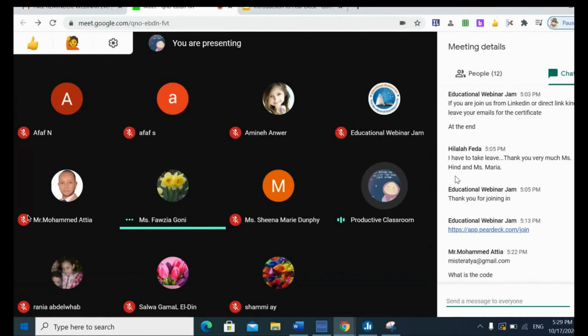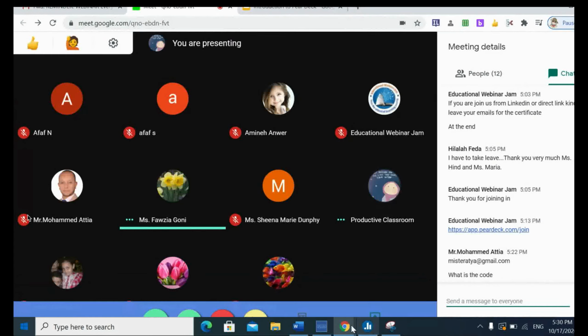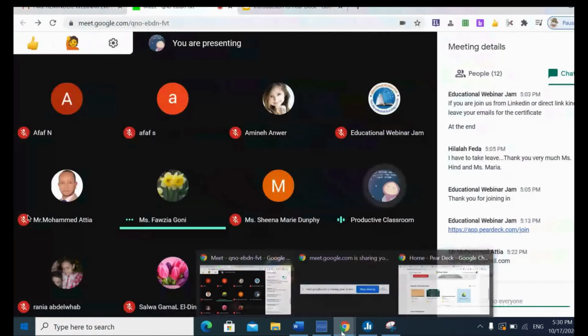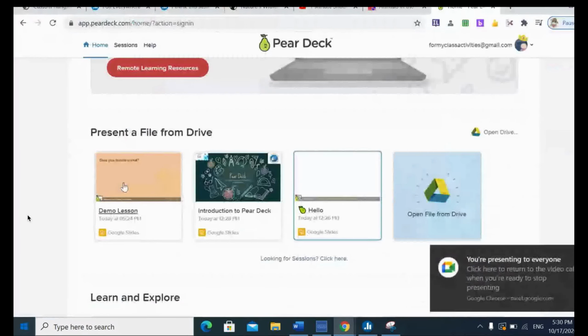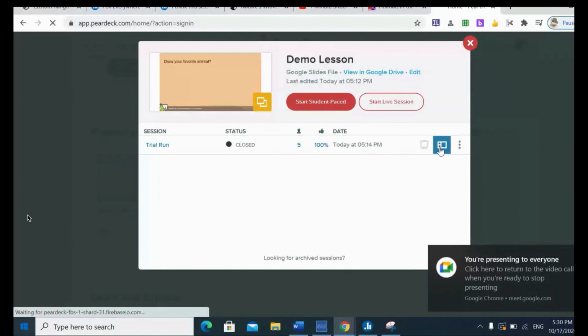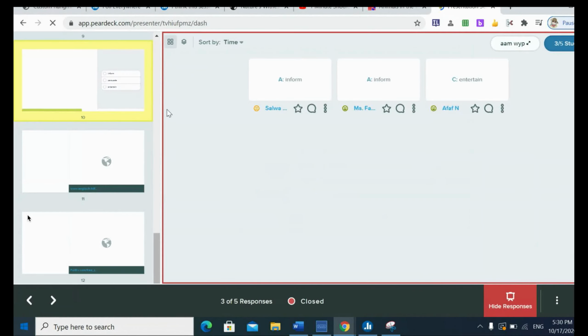Students will be able to see each other's responses in class, but they won't be able to see who responded what. But you later, as a teacher, using the dashboard, and I'm going to show you the dashboard again, will be able to see your different students' different responses. Every single response for every single student. So you can actually use Pear Deck as an assessment tool if you choose to.